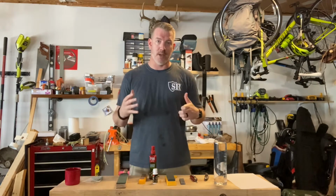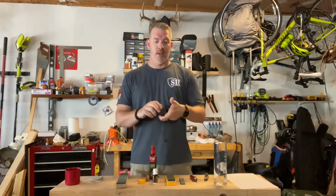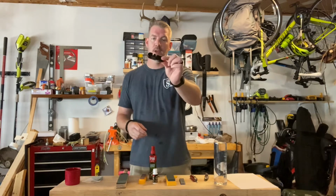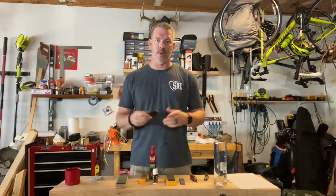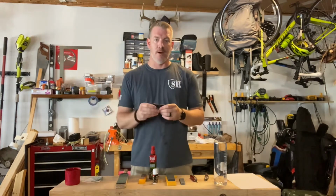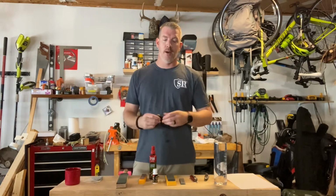So, sharpening a knife. It's a very simple skill, but it can be very intimidating because you're not sure how to do it. They have these commercial products out here, and we want to kind of get you away from this stuff, but these will sharpen your knife. But depending on the quality of metal you have, the quality of steel the knife is made out of, it could damage the knife over an extended period of time. If you want to carry this in your backpack, it's a tool for you to use.